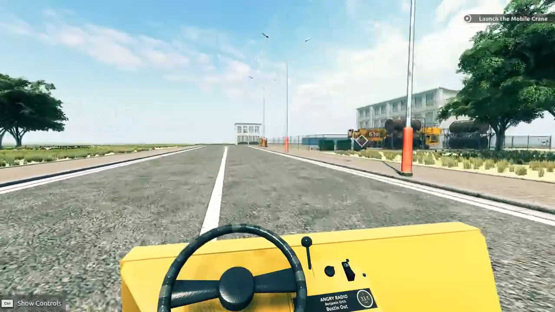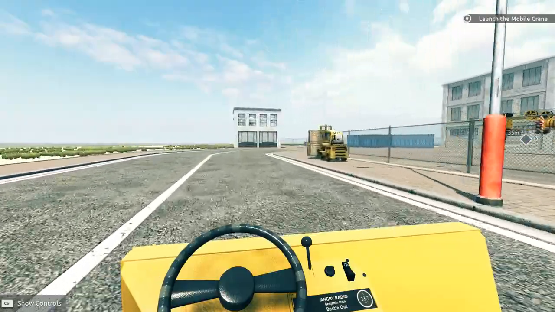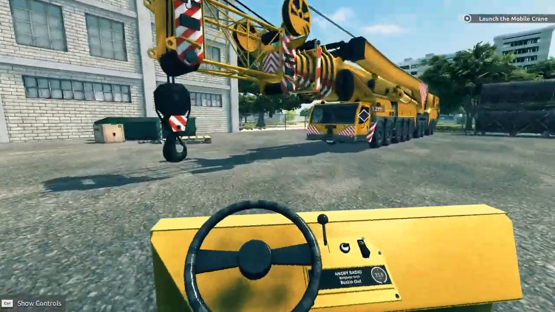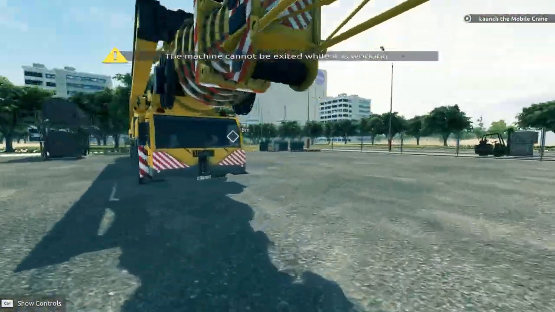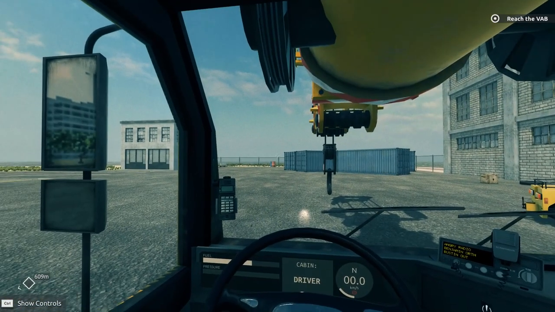I've successfully found the mobile crane. Now, how do I successfully get through the fence to find the mobile crane? Oh, we just go around it. Whee! Let's get this bad boy out. We'll just park it right over here by the dumpster. Very good. Get in the bad boy. Whoop! Get inside. Nice. Turn it on.